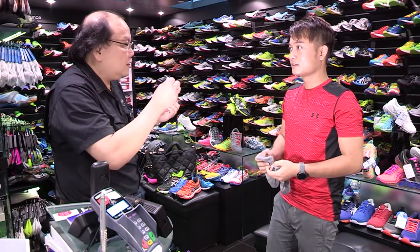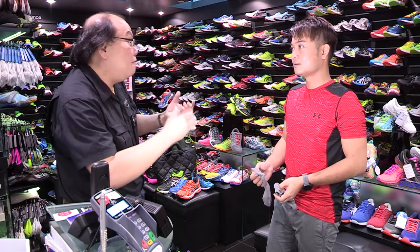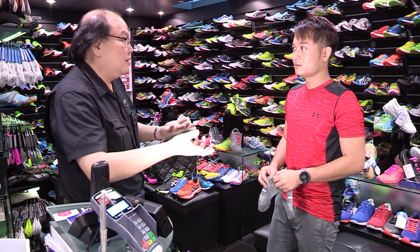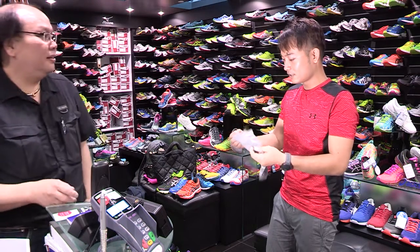Thicker socks will give you more cushioning. But when you sweat a lot, they get heavy. Light is for speed runners who run fast and don't want to take additional weight. So is this considered thin or thick? Thin. You try, put on.